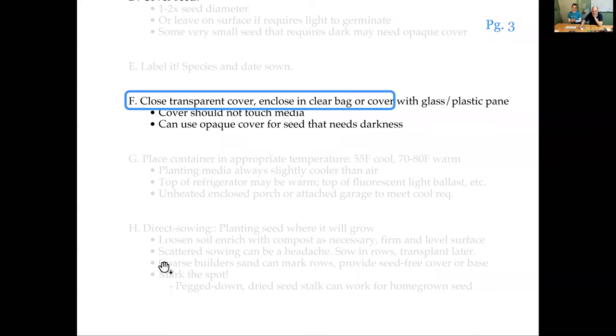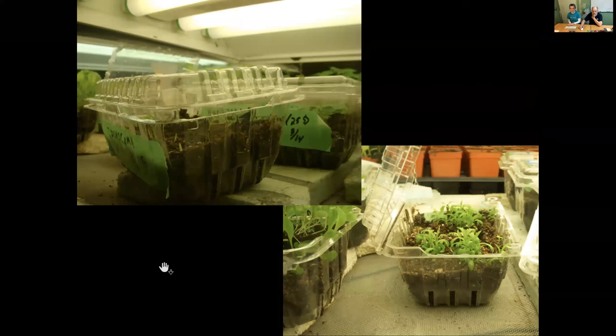After you get the seed in and either covered or laid out, close a transparent cover or put a plastic bag on, something to help keep it moist. You don't want seed to dry out when it's germinating, which is why these covers on the containers are great. You can open them up later to let the air move around them.